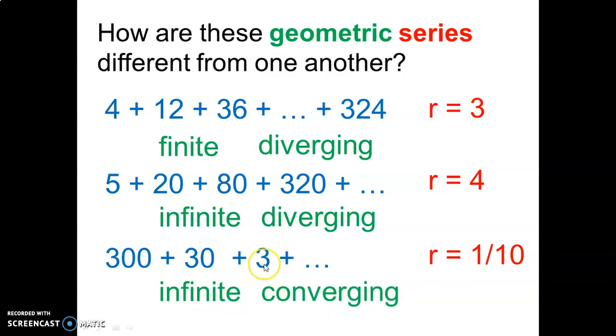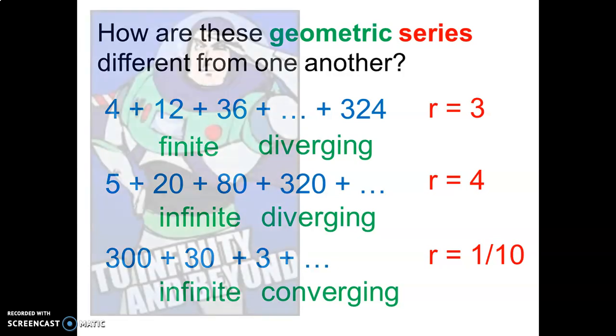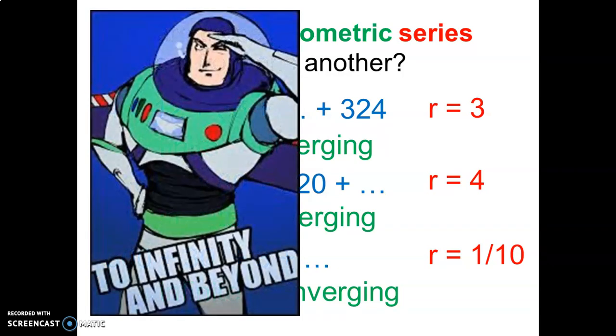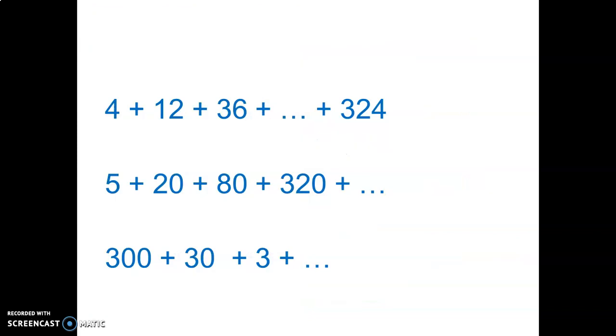And that last one is like that last one we saw in the investigation, where since the values are getting smaller, eventually the sum of the values will also reach kind of a certain peak. Let's see what we got. So we're talking about infinity here. Let's move on with our discussion.